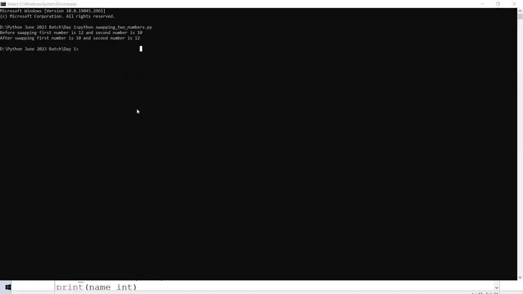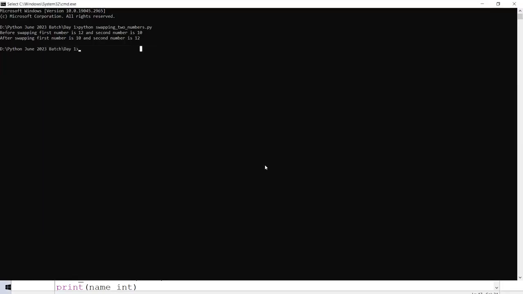We don't need Maven to run Java programs. Maven is a build tool for Java applications, that is a different thing. Here, this is just a simple way of executing a Python file from the command prompt.